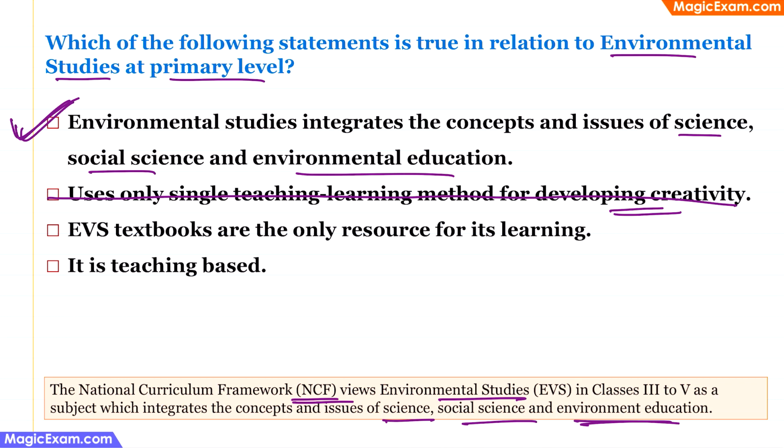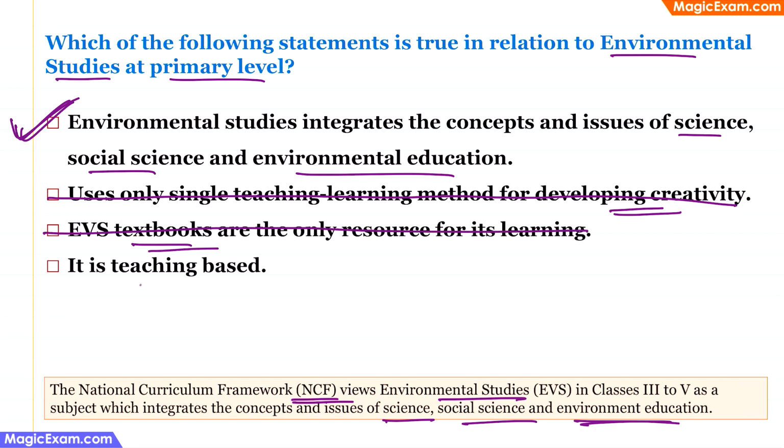If you look at the introduction part of the EVS textbook, it is clearly mentioned that the textbook is not the only source of information. Children can learn at school through their teachers, at home through their parents or elders, through the community, through their friends. Therefore, textbook is not the only source of knowledge. Therefore, this is also incorrect.